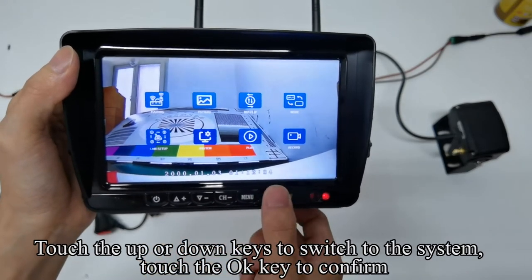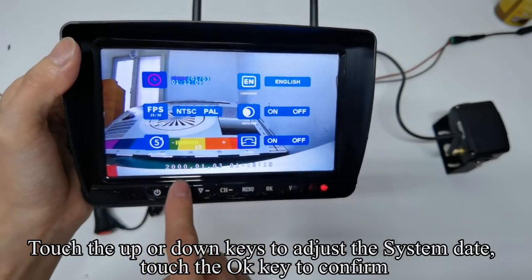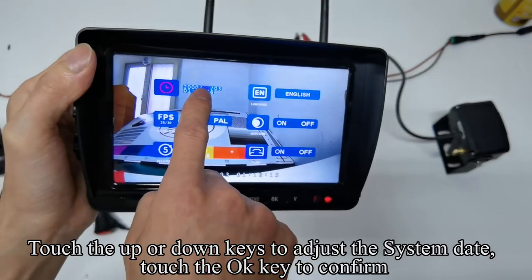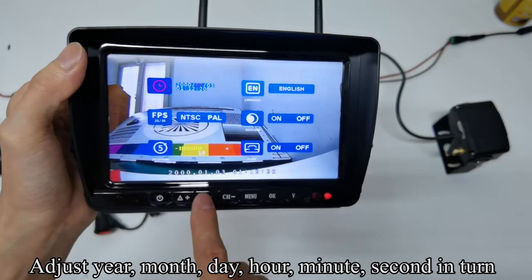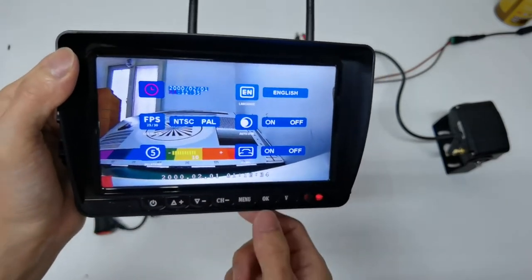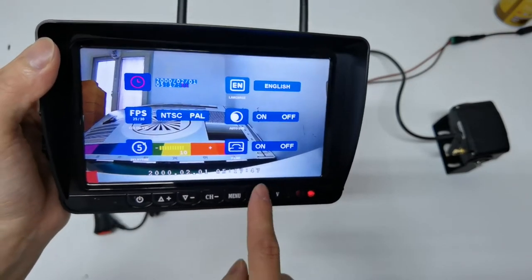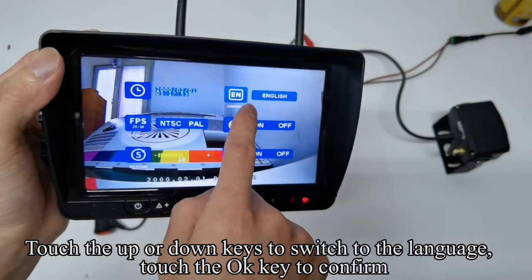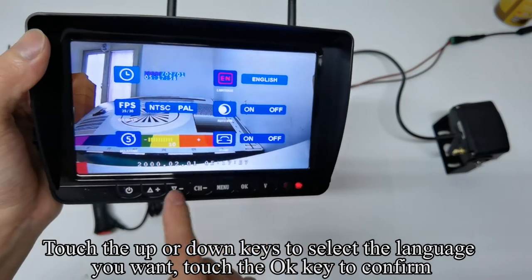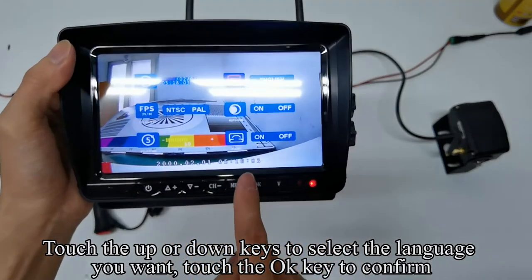Touch the OK key to confirm. Touch the OK key to confirm. Touch the up or down keys to adjust the system date. Touch the OK key to confirm. Adjust year, month, day, hour, minute, second in turn. Touch the up or down keys to switch to the language. Touch the OK key to confirm. Touch the up or down keys to select the language you want. Touch the OK key to confirm.